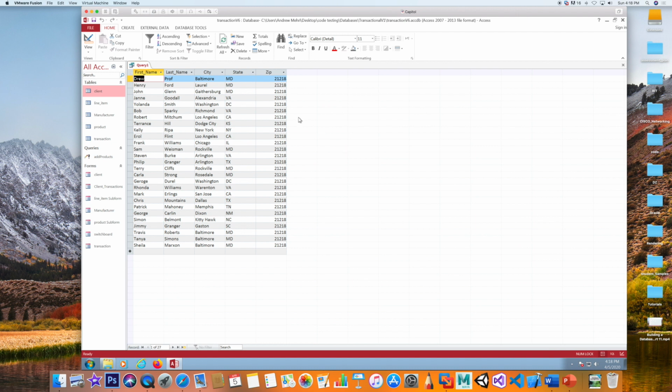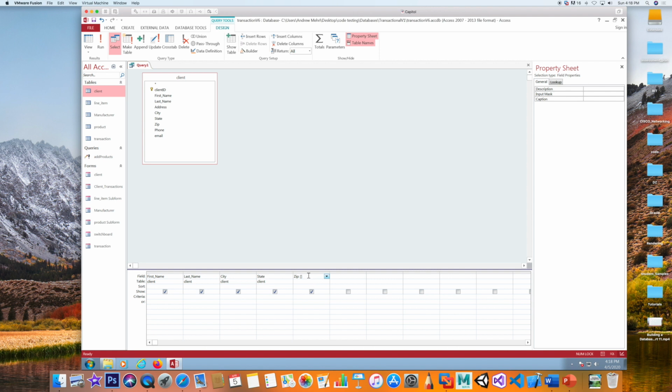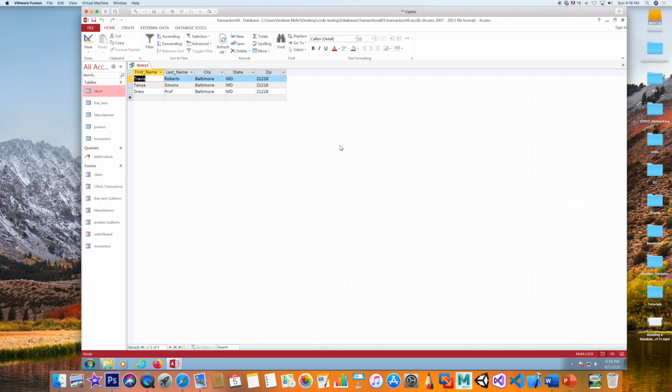Actually, this is a mistake, because right now what it's doing is assigning 21218 to all my records. So let's fix it. Let's fix this where the criteria actually is, down here, right there. Okay, so notice the brackets, it's down right here. So let's see what happens. Okay, enter the parameter 21218, exactly where you want it to be. And there you have it, much better.